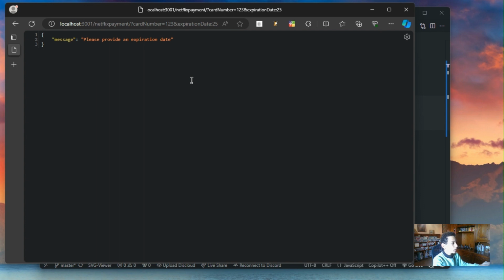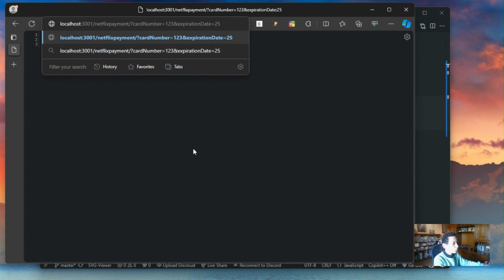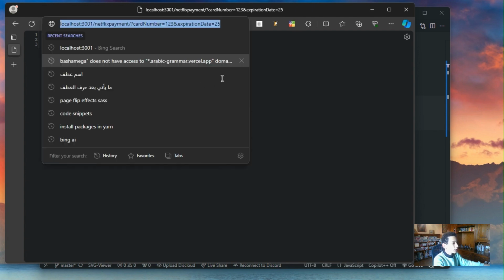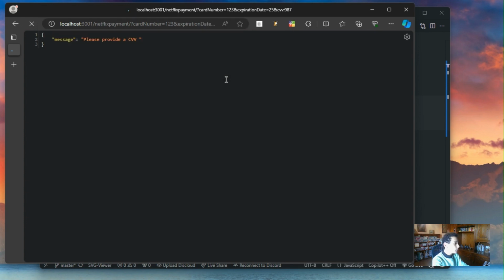Okay, now you can see it's working. I'm going to also provide a CVV of, for example, 987.